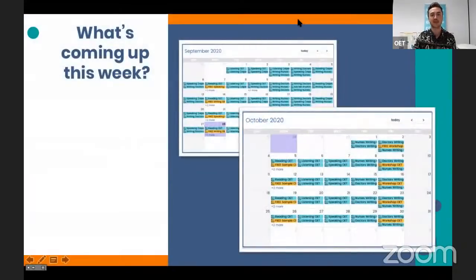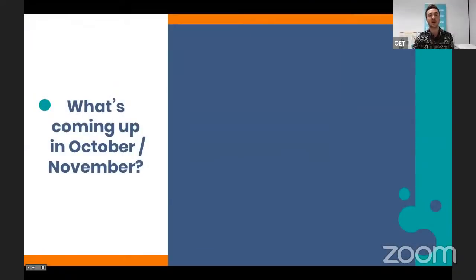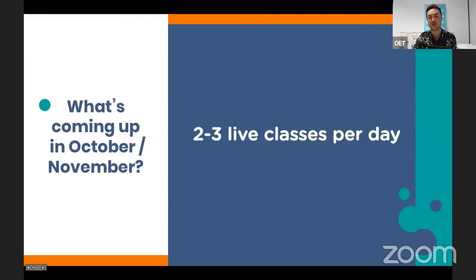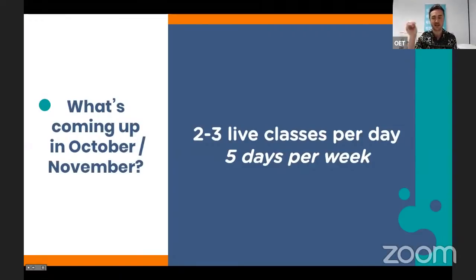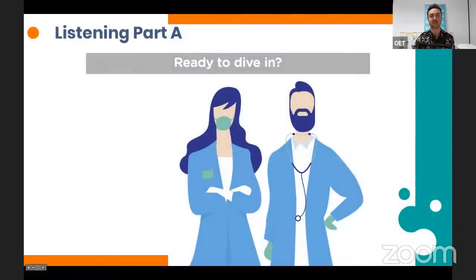So what's coming up this week on E2 Language, or actually for the rest of October and into November? There'll be 2 to 3 live classes per day, 5 days per week. That'll cover speaking, writing for nurses, writing for doctors, reading ABC, and listening ABC. So lots of live classes, in addition to the platform material, the methodology lessons, the feedback, the speaking mock test, the writing mock test, etc. There's lots and lots on e2language.com.